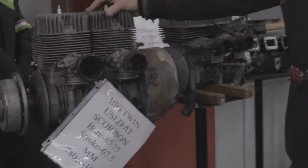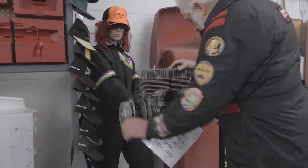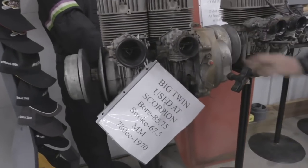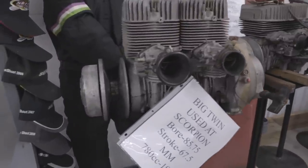It wasn't a lot of power, but we utilized it. This came off of a Scorpion, and I remember when the guy had it and he used it, and we thought we had to have more power and more transfers to make it go faster.